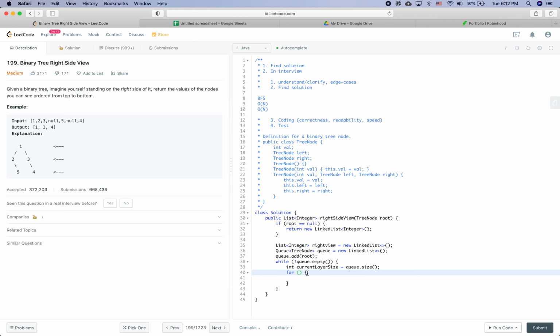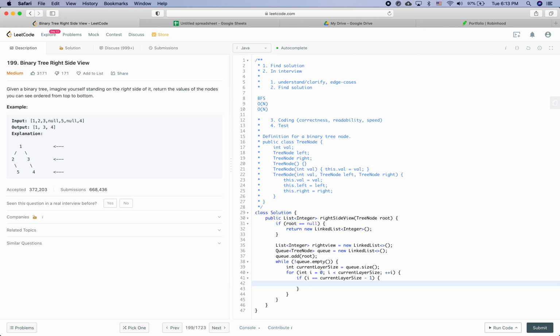In this for loop, we are going to go from the first node until the last node in this layer. I is smaller than current layer size, and plus plus I. So if I is equal to current layer size minus 1, then that's the time we are going to push the number into the right view.